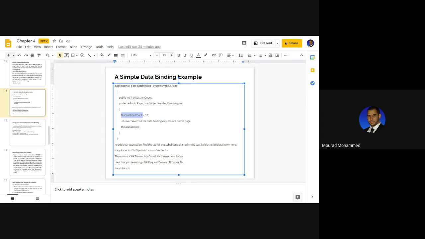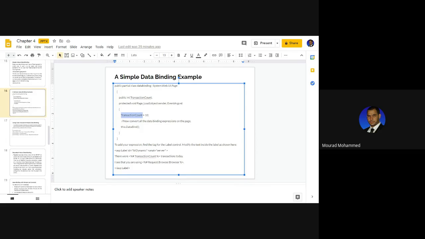Here you see the example of initialization of a variable that we're going to bind to a single control. We are going to use the value of this variable, and we're going to bind it to a control. The control in this context is a label. And here it would be populated.